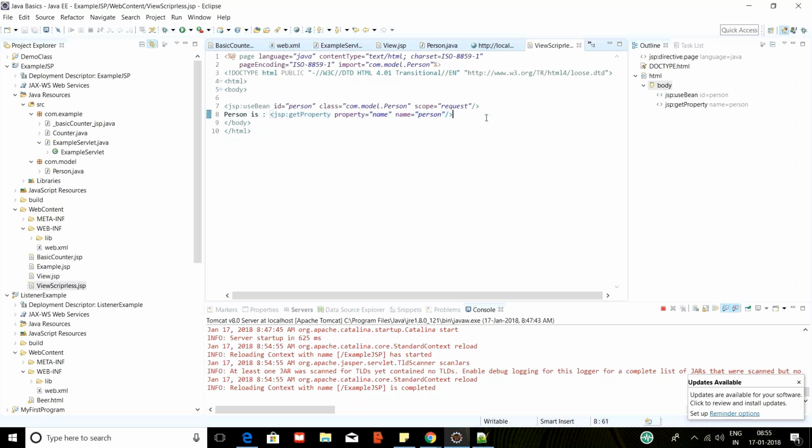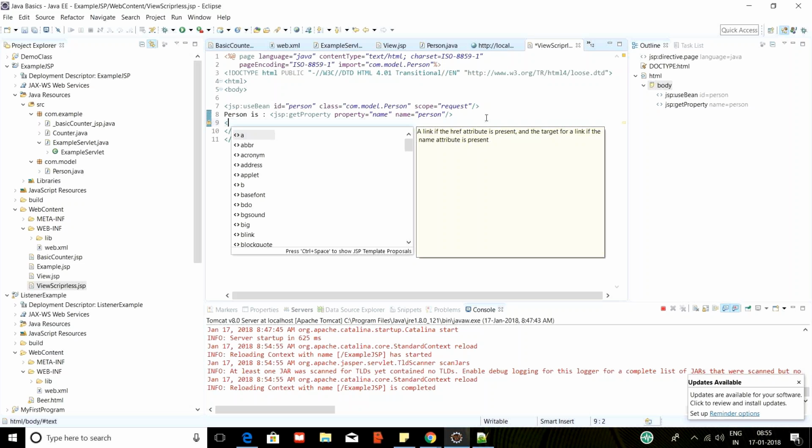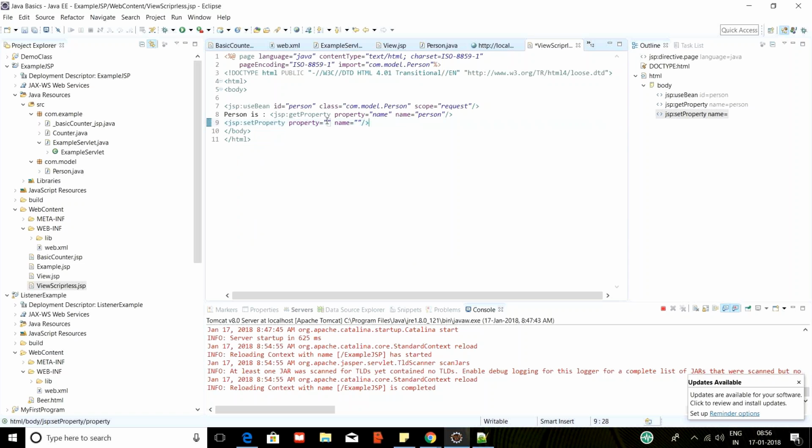So see, I can write this here: jsp:setProperty. Now I'm going to write the property name. The property name, I think, is age. I've given it in small letters. Let me check. Go to the person. Yes, it is age.